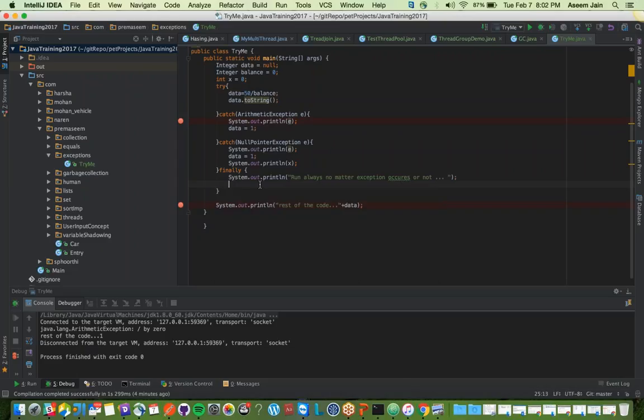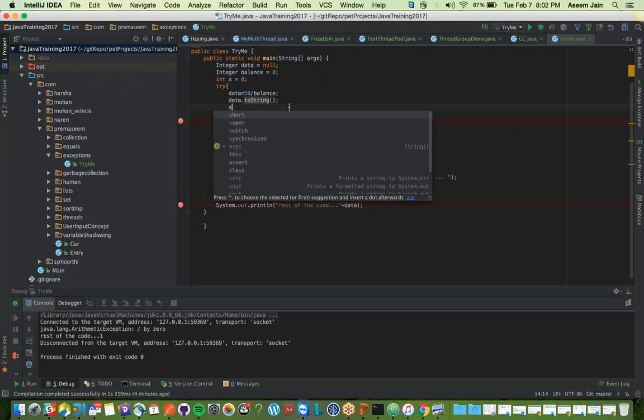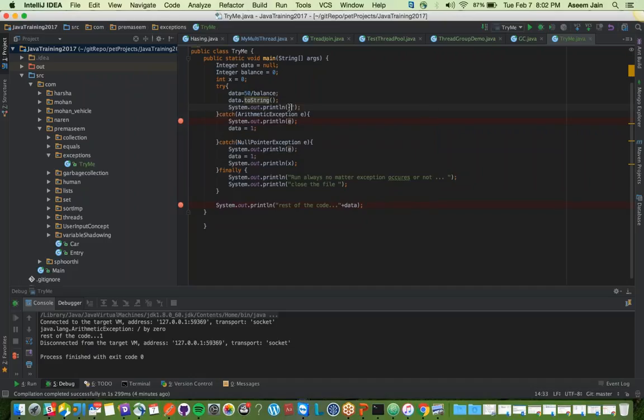So we'll say close the file. Here you are trying to write to a file.